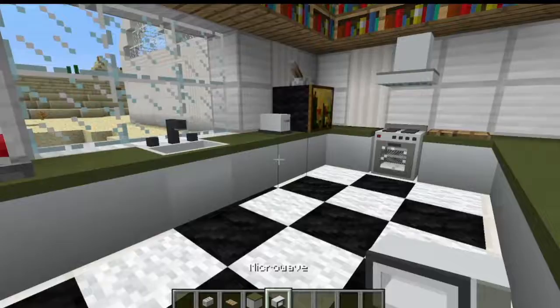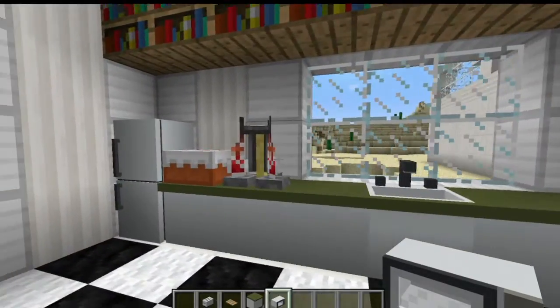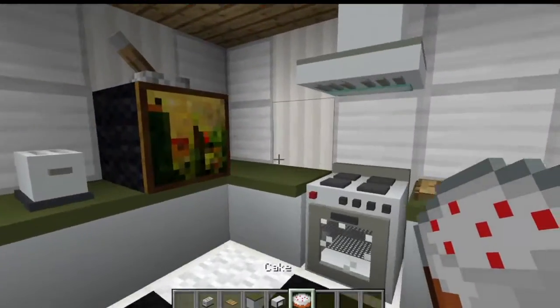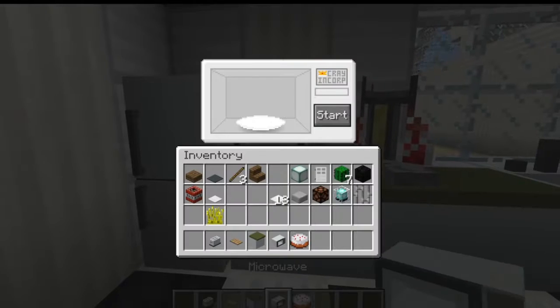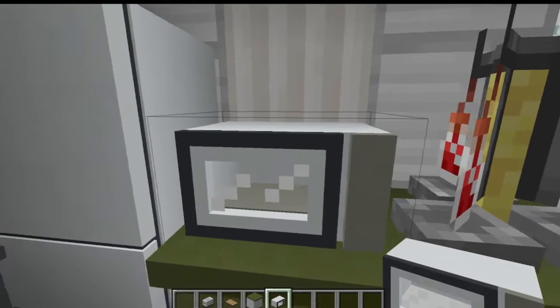Microwave. I mean, we can move the keg. Put it over there. Put the microwave right there. Oh my god, that is so awesome. Well, I can't cook that. That sucks.